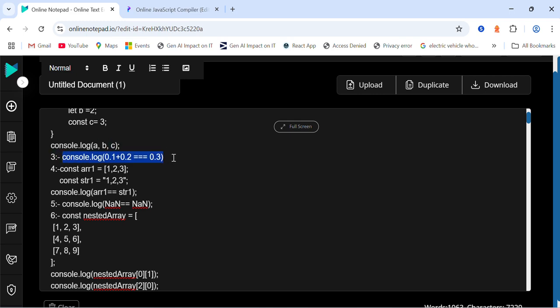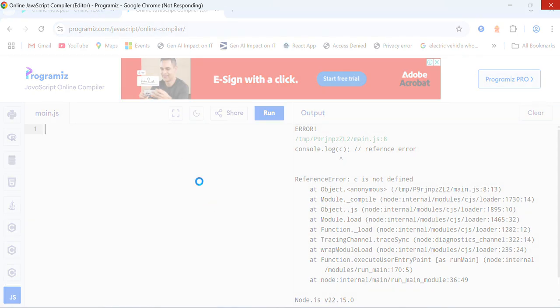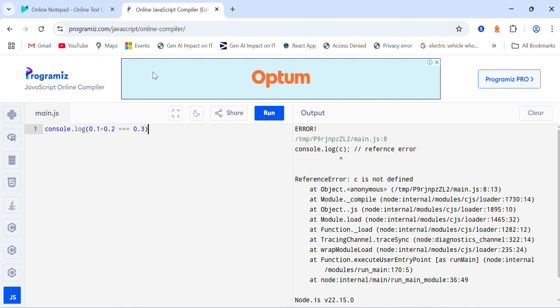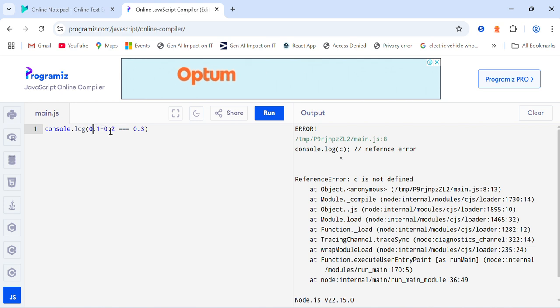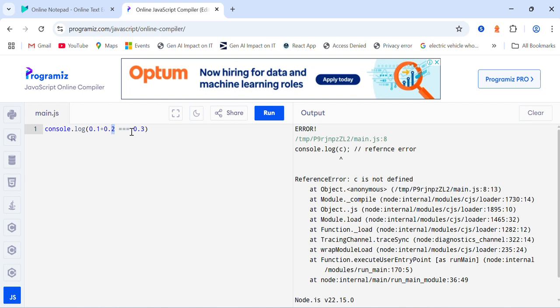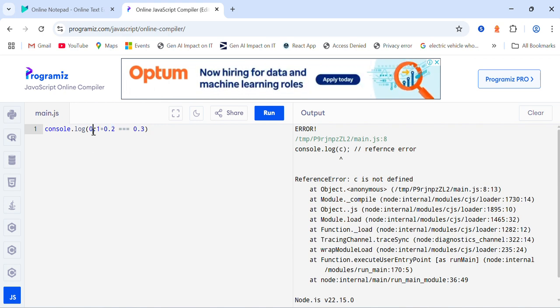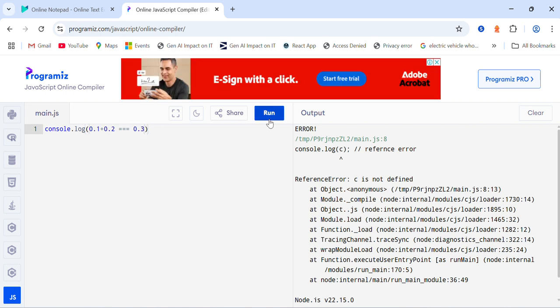The third question they ask is about adding 0.1 and 0.2 and comparing with 0.3. Some think that gives true, but it is false, because adding 0.1 and 0.2 gives a value slightly more than 0.3, so it is greater than 0.3 and gives false.